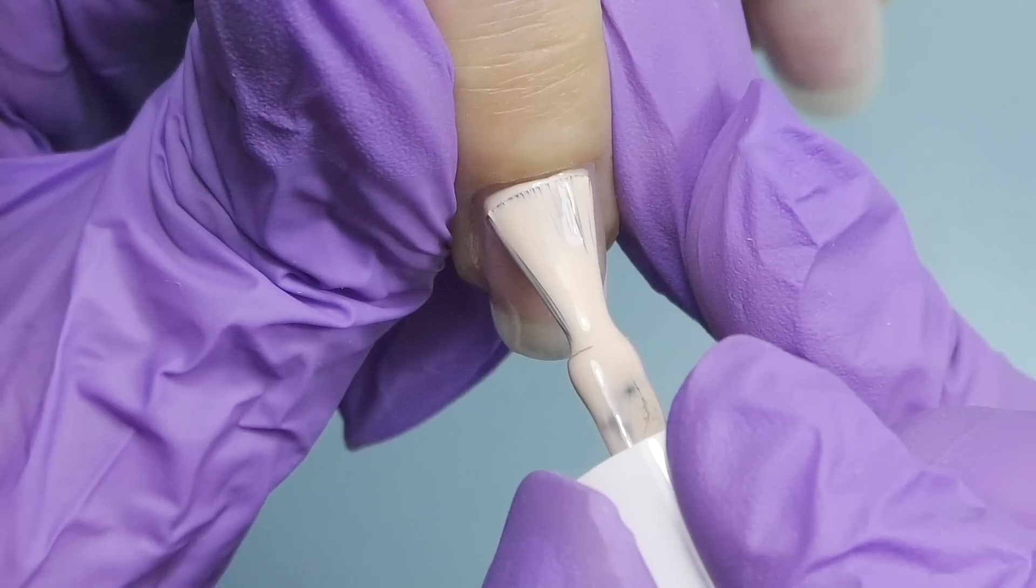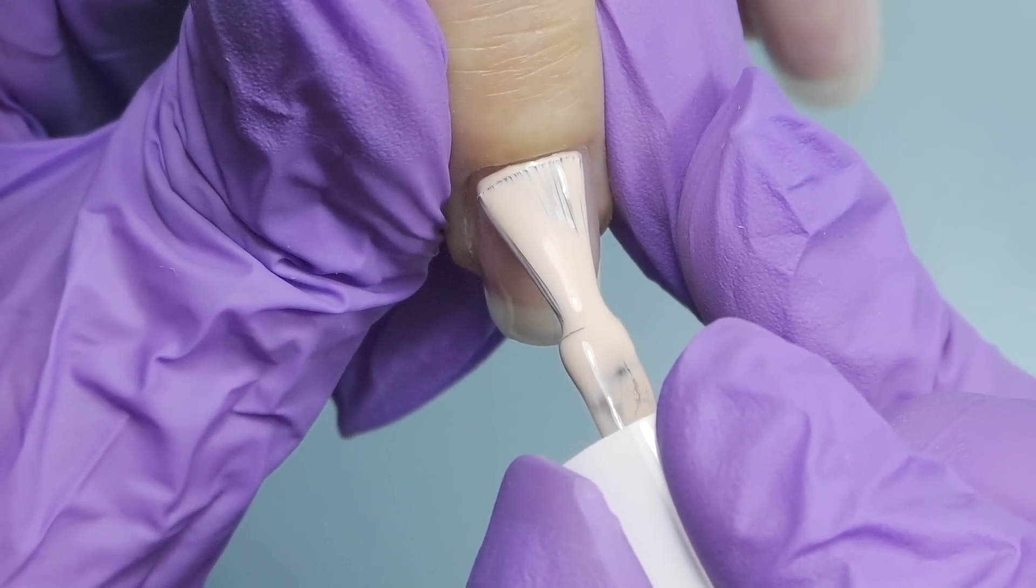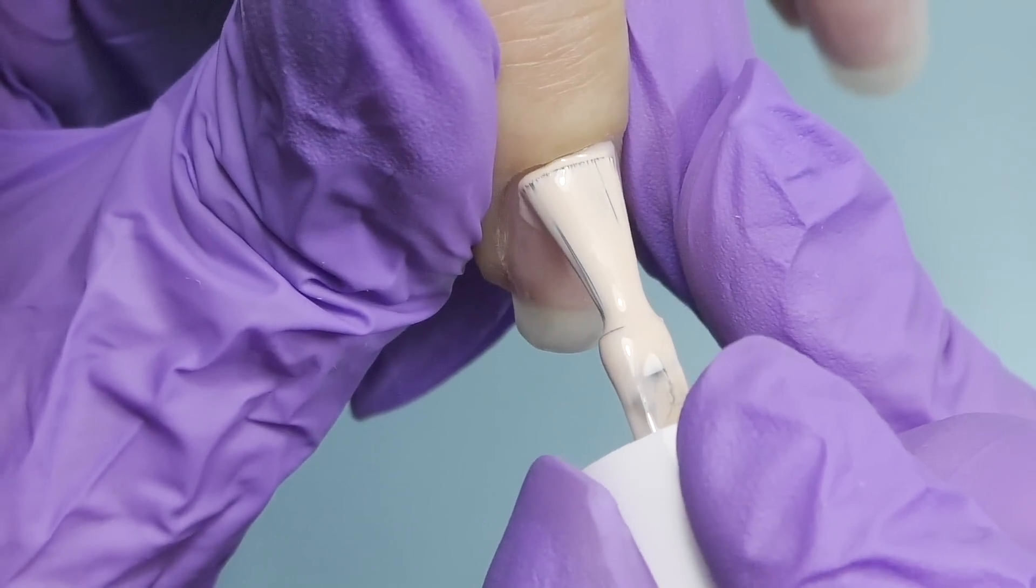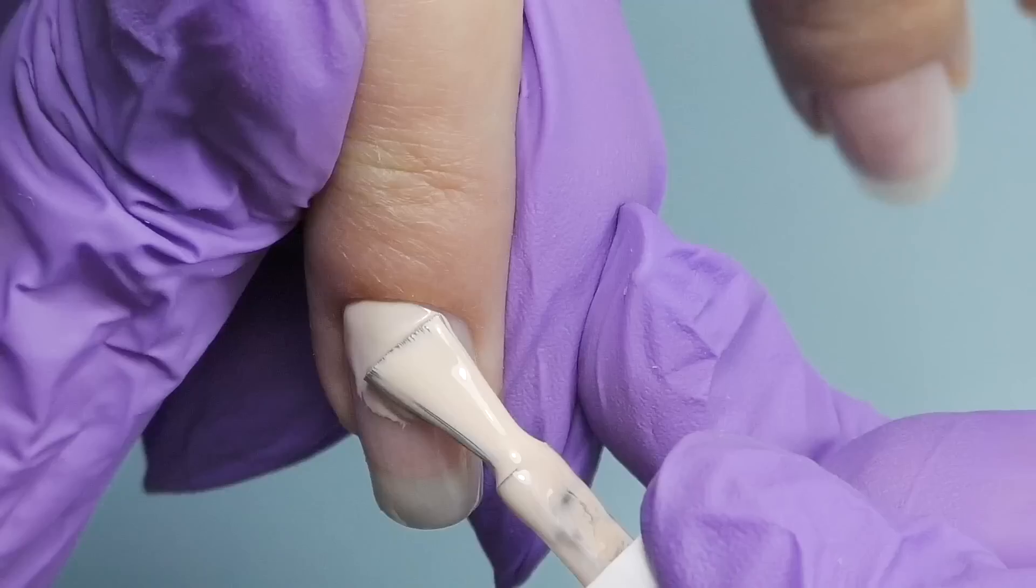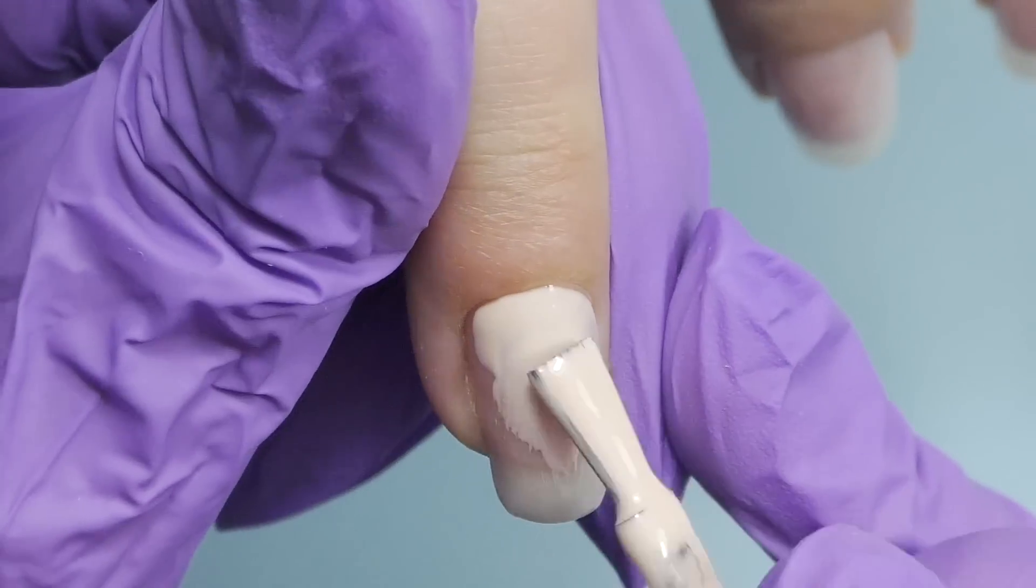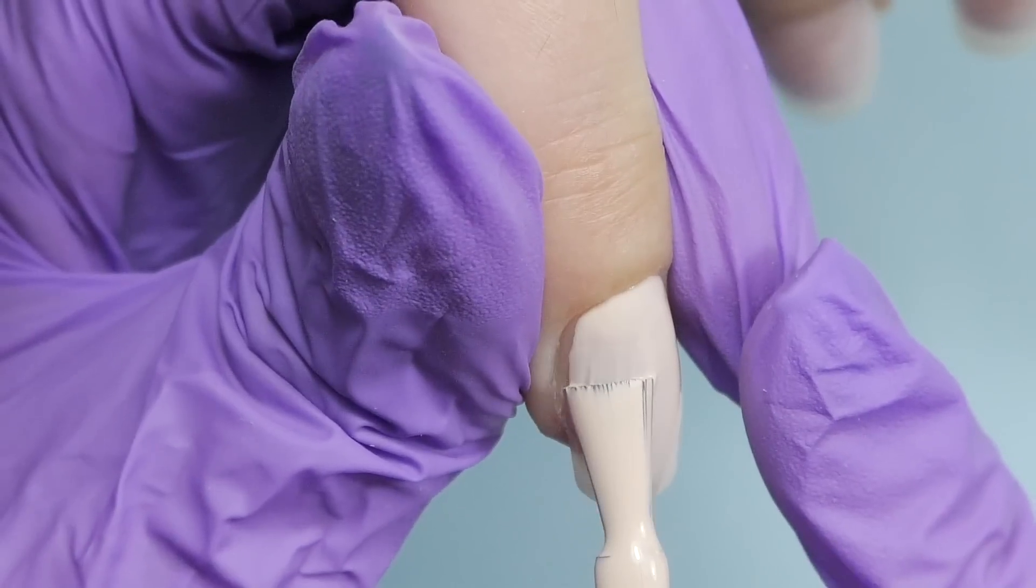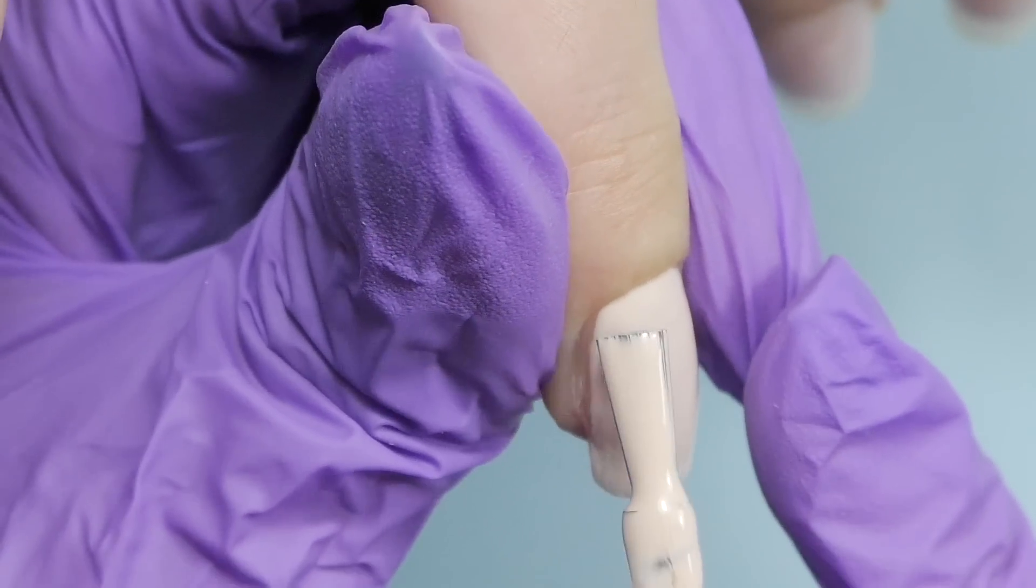It's pretty easy to create this perfect crisp line near the cuticle, because it's not too runny, so it's not going to flood it. On two nails, we're going to use nude background, because we need some color underneath, and on top of it, we're going to do some nail art.